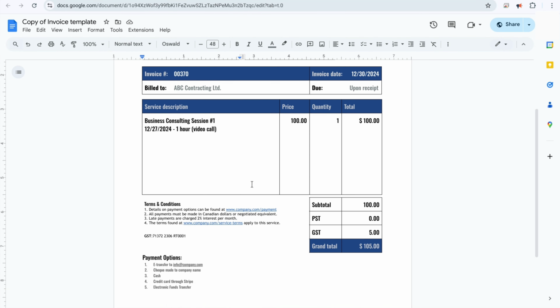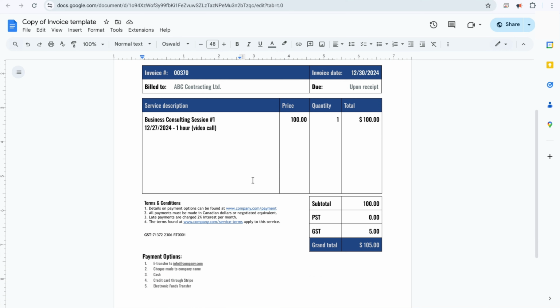Next thing over here on the left would be maybe some terms and conditions. When do they have to pay? What happens if they pay late? Are there extra service terms that they should be aware of? Under that, you'll probably want to have maybe your business number, which might be required, or GST number, or some type of sales tax number. This can depend on the jurisdiction and potentially what's included in the transaction, but it's always good to be in compliance with that.